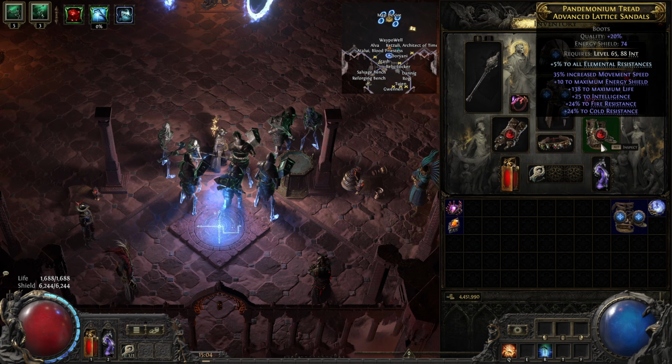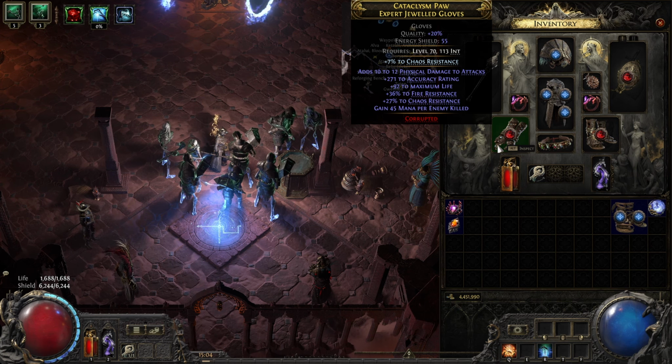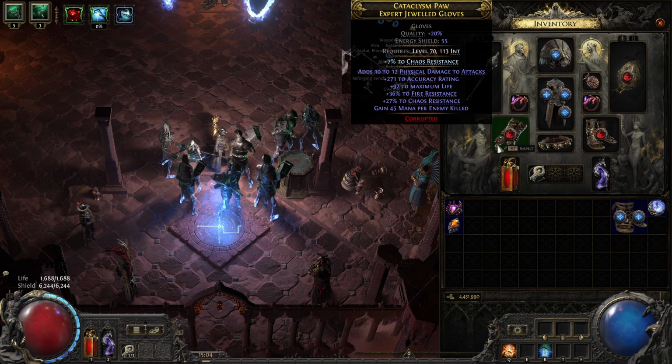Boots, intelligence, double res. Actually, boots are pretty bad at the moment, but here you want a lot more energy shield. Ingenuity. Gloves are kinda also mid. Double res, a lot of mana per enemy killed. What you want here is for sure some resistances and a lot of mana per enemy killed. Also, you can have a lot of mana here. You can have a lot of mana everywhere, so you scale your Archmage better.